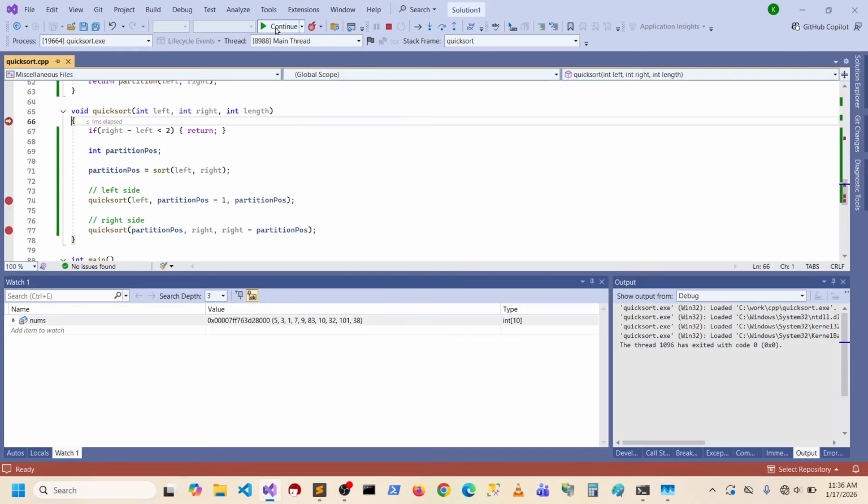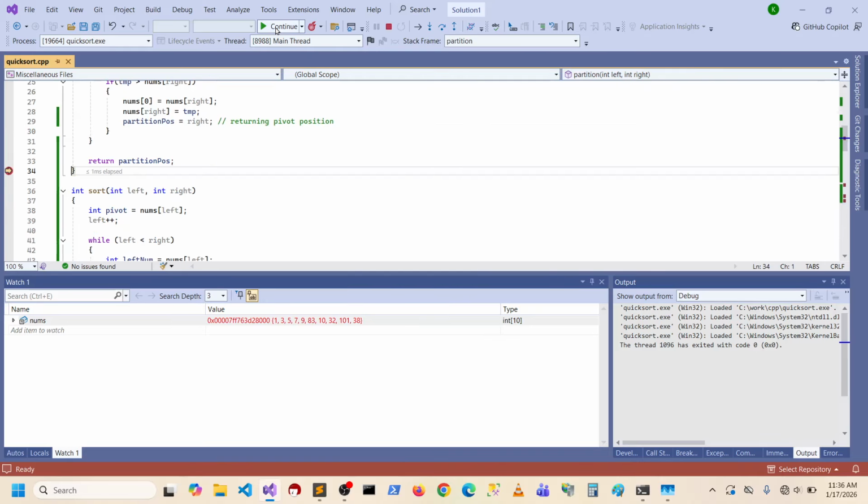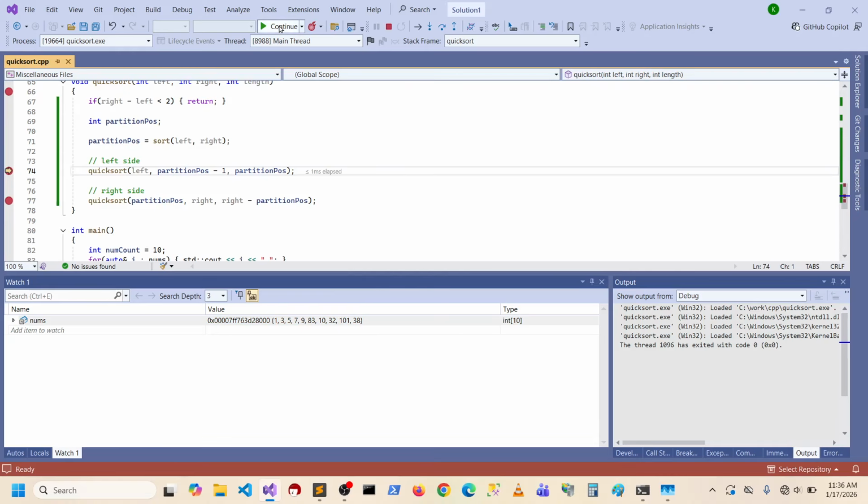back into Quicksort, get rid of that. So now right, position was 2. Oh, dang it, that's the problem.